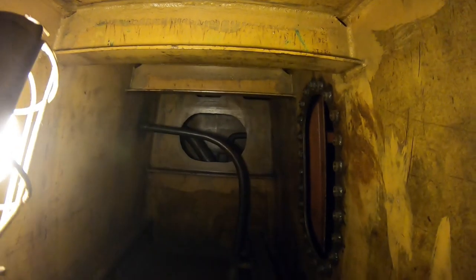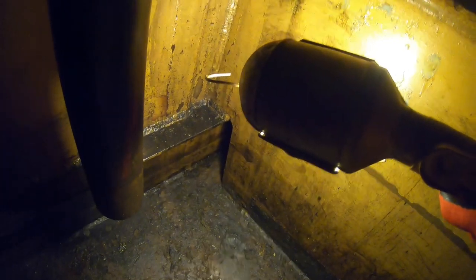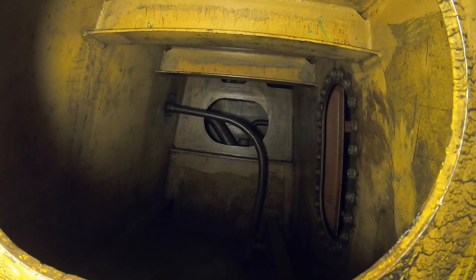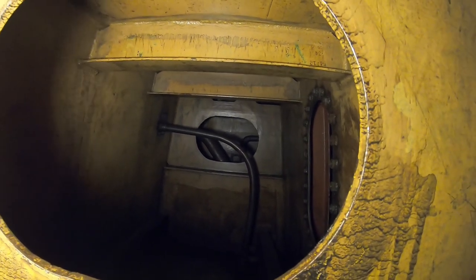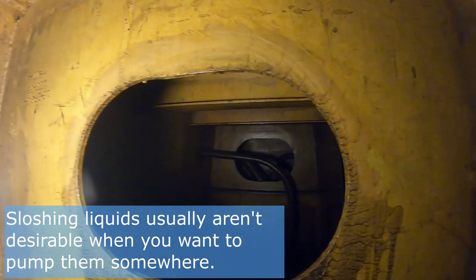When you look down in here, you have pickups — and that's one of them there. Now these walls in here are called baffles. What they do is still allow fluid to pass through, but if you're in the seas and rocking back and forth, you're not going to get that water hammer effect. Water hammer is just when fluid is moving and then suddenly stops. You may even have this in your house — when you turn on the faucet and turn it off very quickly, you hear the pipes rattle.